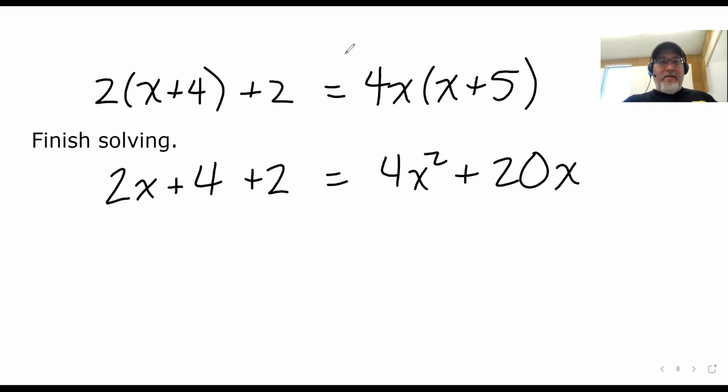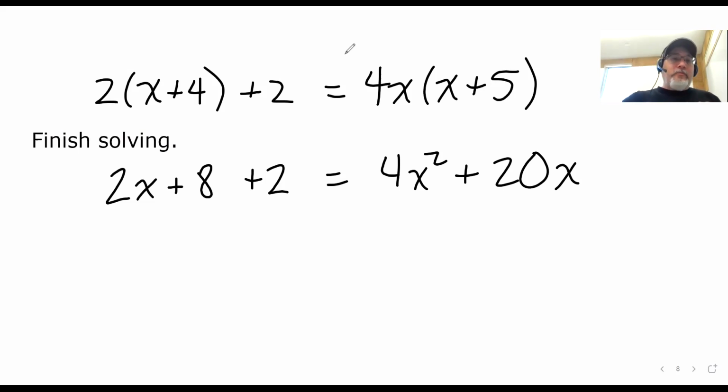Found it. I misdistributed the very first parentheses. 2 times x is 2x. I'm not arguing with that. But 2 times 4 is 8. It doesn't bother me to make mistakes. I know I'm the teacher, because there's a good lesson to be learned. It doesn't matter how good you are, how good you think you are, how many degrees in math you may have. If you're careless, you will make the most simplest of mistakes.